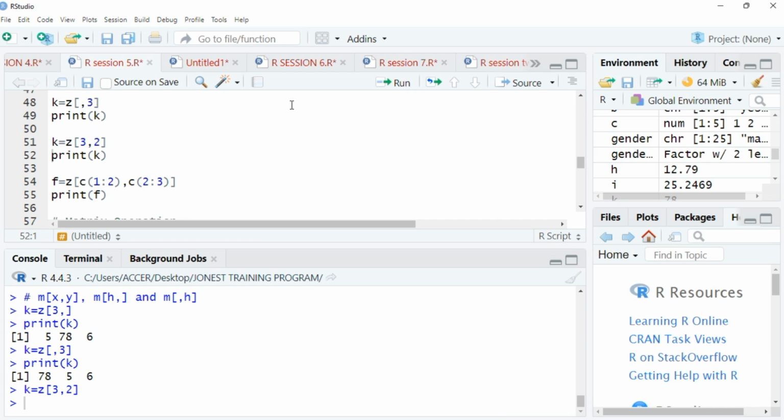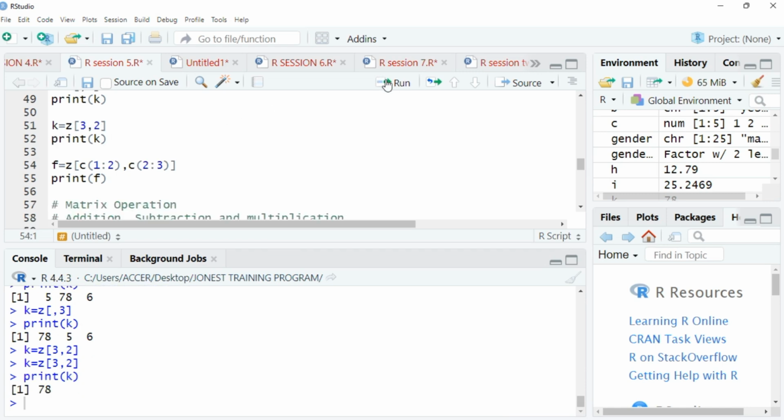And then we have this one too. Let's say we have one here, where we have already stored the matrices, right? So we want to find the value that is at row 3 column 2, right? So once you run, it will give you the output nicely.